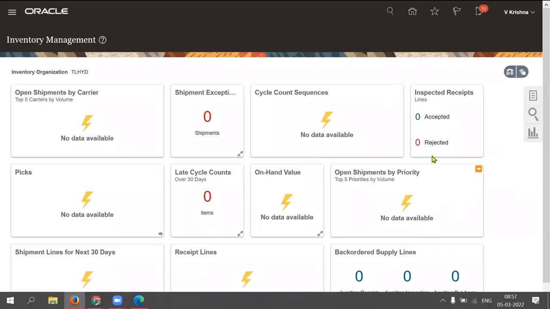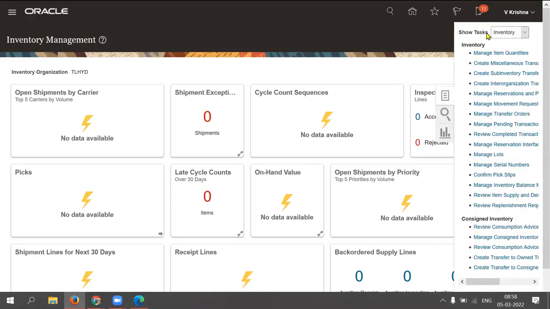If they report any slowness in the application, what you can do is ask them to uncheck their infolets so that those infolets won't be displayed here, and this screen is going to get loaded quickly. You can keep only the required infolets and ask them to uncheck the remaining ones, not required, so that the screen is going to be loaded very quickly.